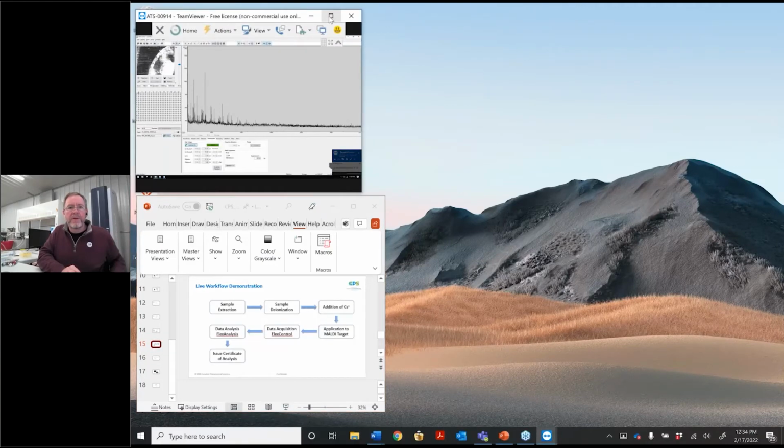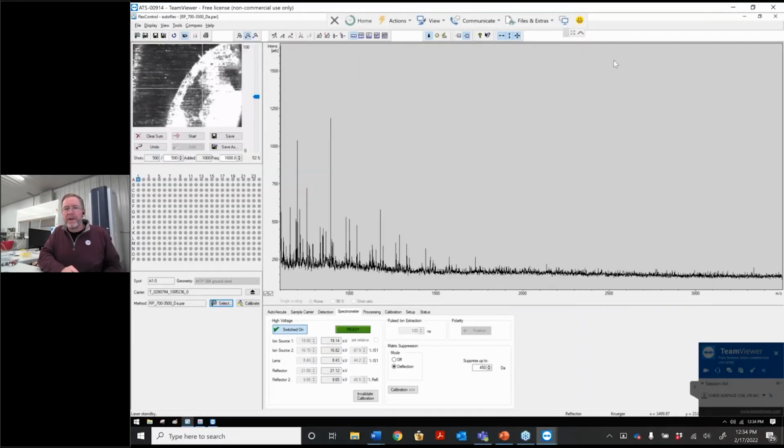So now I'm going to go into this window, and I hope everybody can see now the Flex control environment. If you recall, that same stainless steel target that I just plated is what Pierre had introduced into his system. I'm not going to demonstrate the introduction into the system. I already have another plate in the MALDI, and what you can see here is a template of those 384 wells. Where we plated was well A1, and so we've navigated to that location.